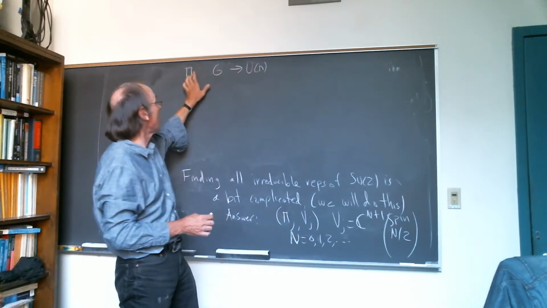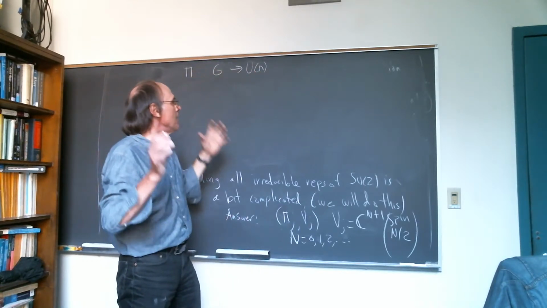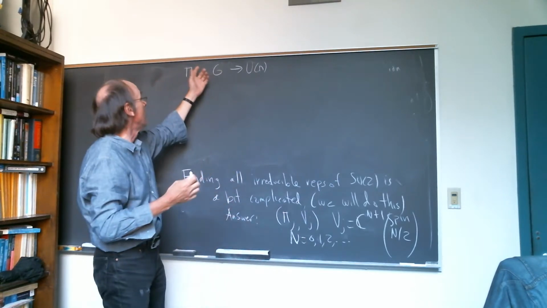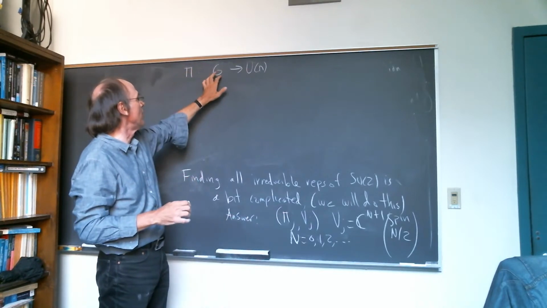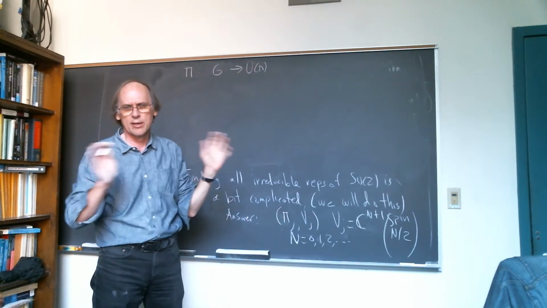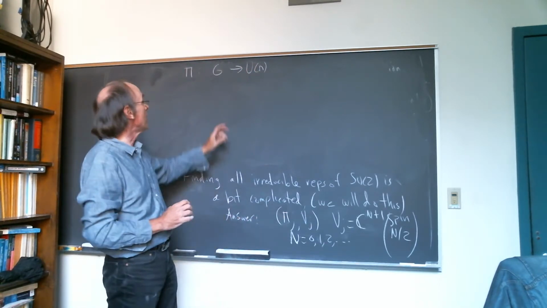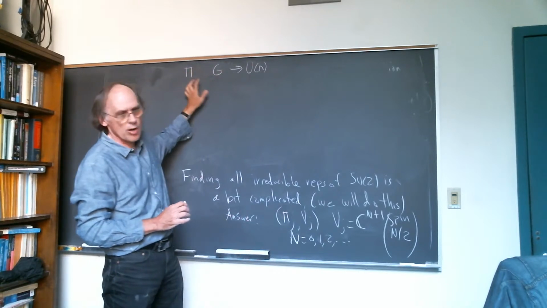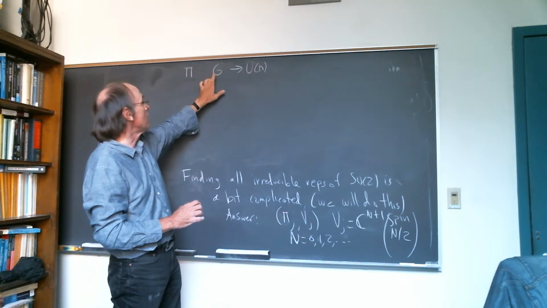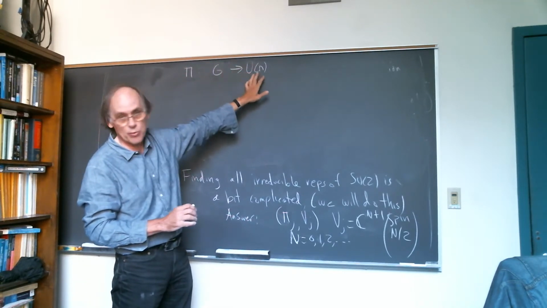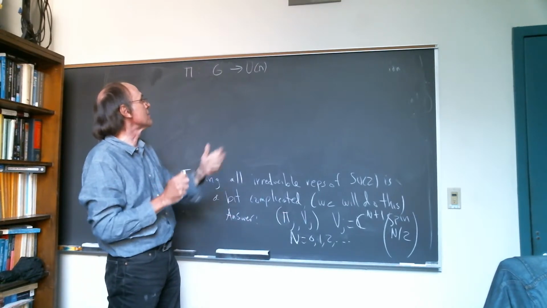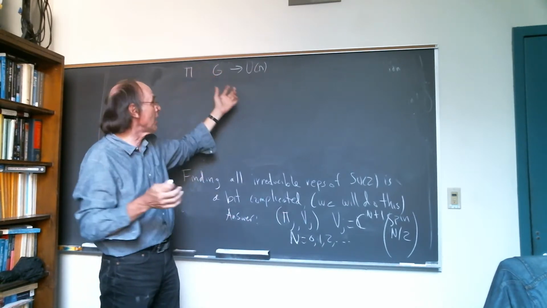So the pi maps. This is what I was trying to get at by that picture I showed you a little while ago. These are maps from some nonlinear space to another nonlinear space, which is actually very hard to analyze. But they have this very, very strong property that they're homomorphisms: pi of G1 times pi of G2 is pi of G1 times G2. So they're very tightly constrained things, but as maps they're kind of horrible.